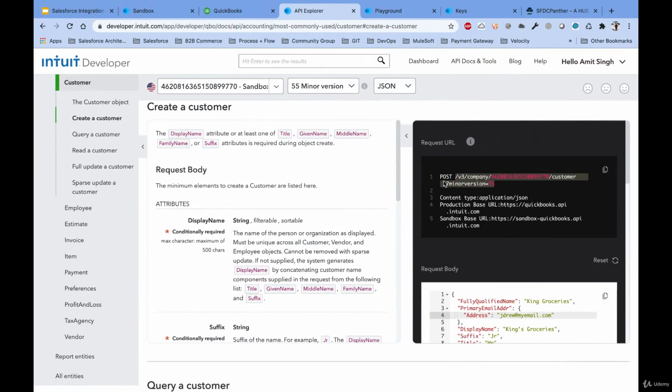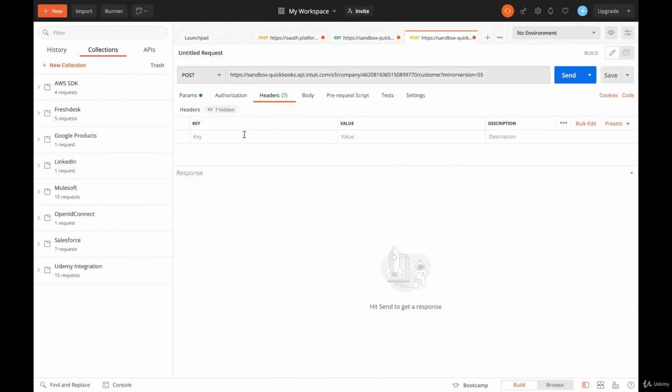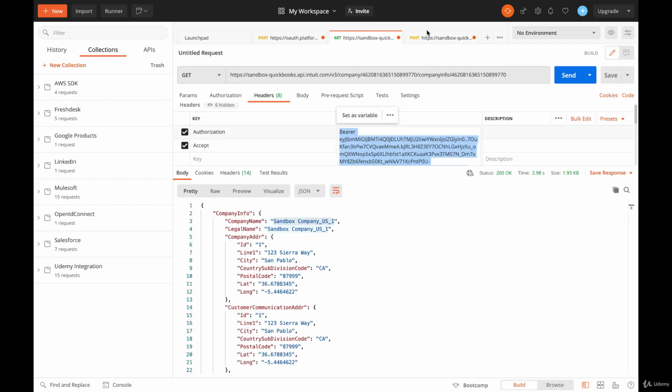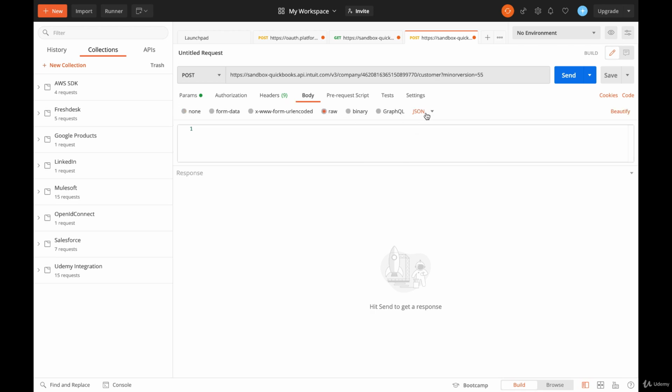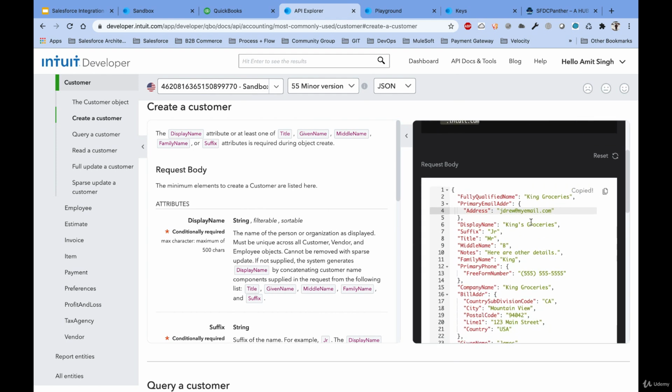Again we will get back to the browser, we'll check the method is POST and copy this base URL for the sandbox. We will make it POST, go to the headers, we will say Accept as application/json. Why it is important, I will tell you. Let's quickly first send Content-Type over here. Sorry, not Accept, Authorization. In the authorization, just quickly get back to the previous request, copy paste the same thing, and into the body we will send JSON this time because we want to send the JSON body. Just copy this complete body we have got.